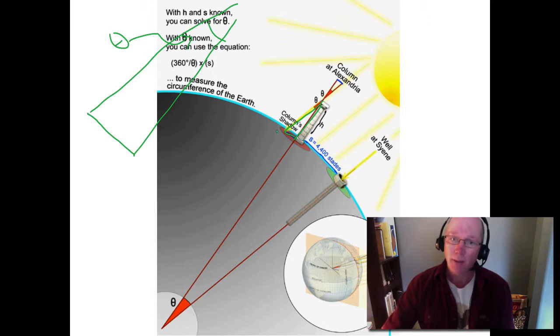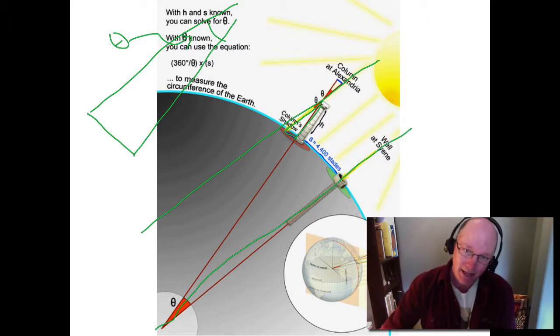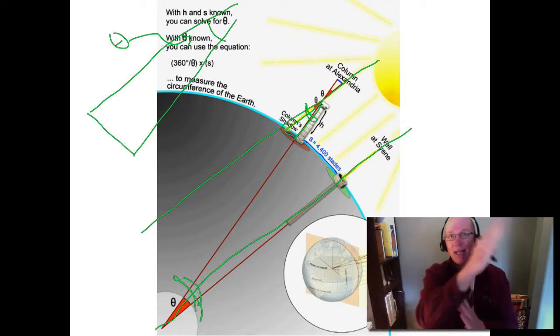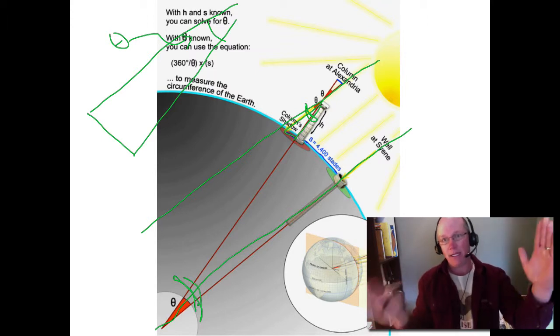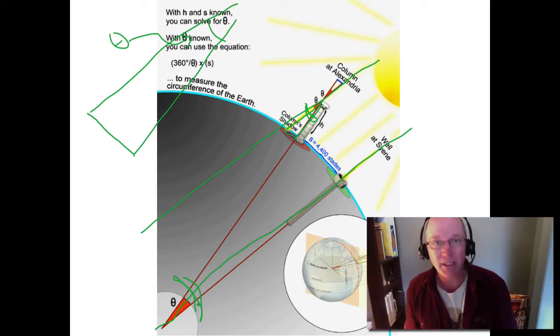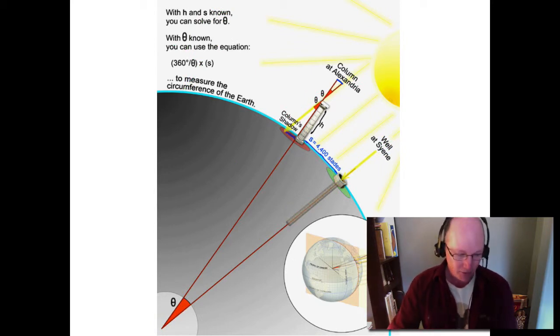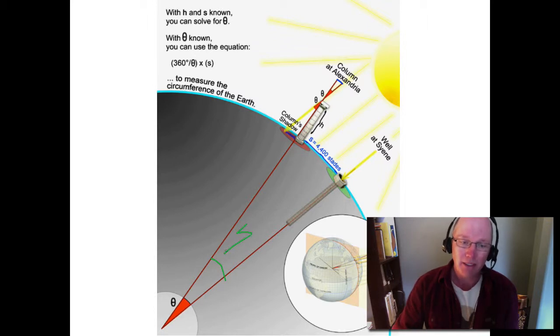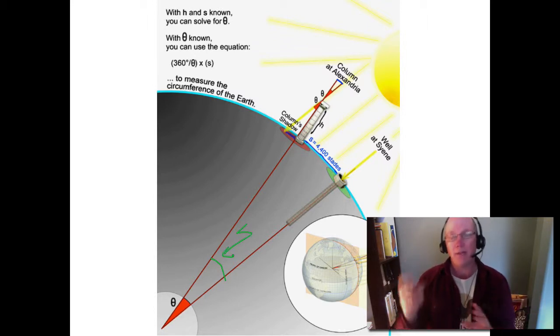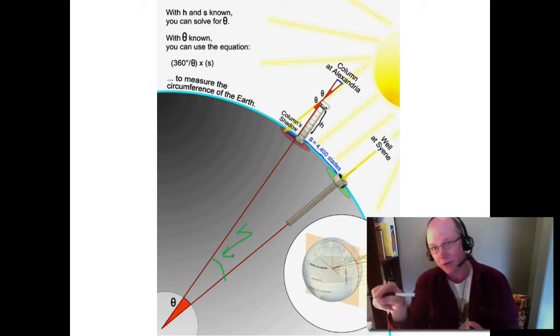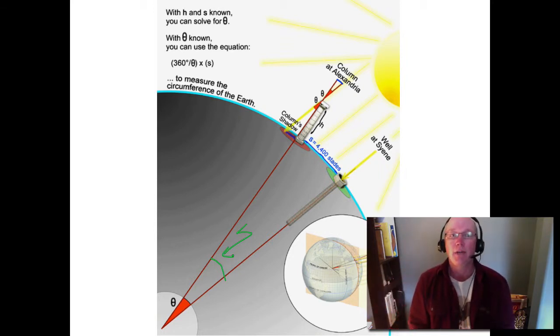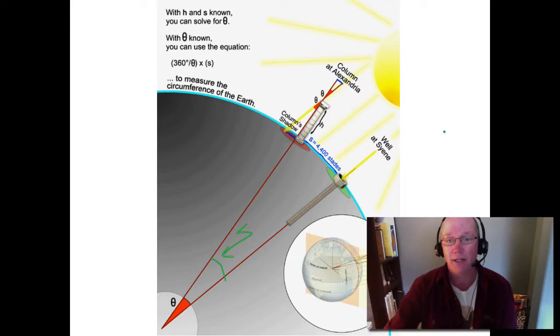And because he knew enough geometry, he knew that if I had parallel lines, so here's a parallel line coming in like this, parallel line coming in like this, that this angle up here, which is something he could measure, would be equal to this angle down here, which is the angle between the towns of Sinai and Alexandria. So in other words, he managed to measure his relative latitude between Sinai and Alexandria, which was this guy right here. So by using this experiment with the column, he could figure out the angular difference across the planet Earth between Alexandria and Sinai.